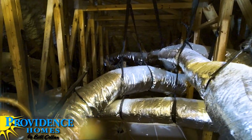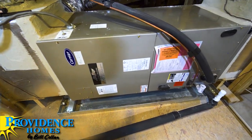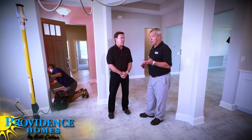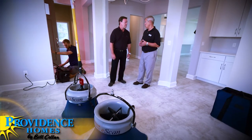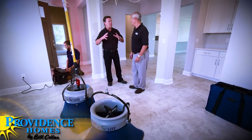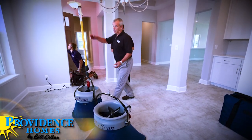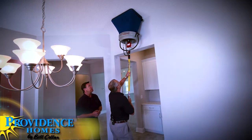This house has very little duct leakage — these ducts essentially don't leak. When designing HVAC systems, it's important to deliver the right amount of air to each room, so these systems are highly engineered. If you have leaks or kinks in your ductwork, you wouldn't know it unless you do proper testing. One unique feature of the Providence home is that they do airflow testing above and beyond the Energy Star test. The airflow test measures the air coming out of all the grills in each room, which we can compare against what the load calculation calls for and then make whatever adjustments are required. We take the analysis flow hood, put it up to the grill, and push the button.